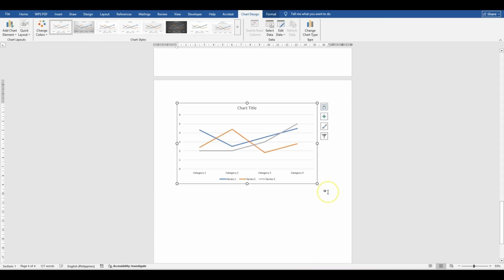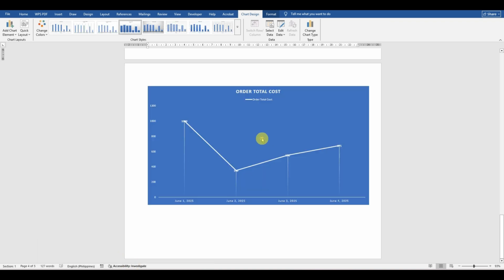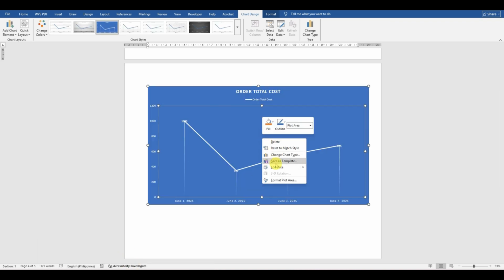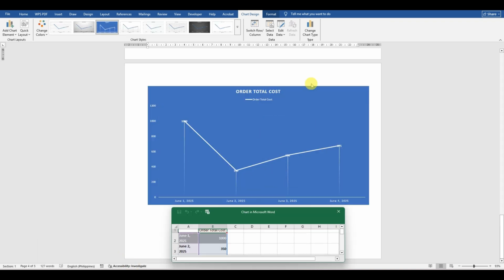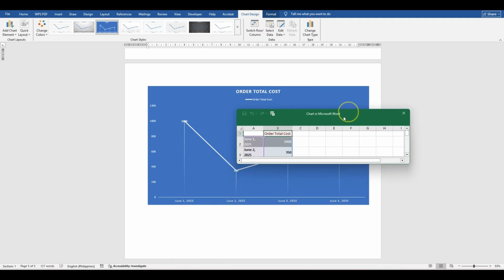Then from here, let us go back. Edit data. So the information that we're just going to get here are the dates, the daily date, and then the order total cost. Let me just copy this since it's just the same.